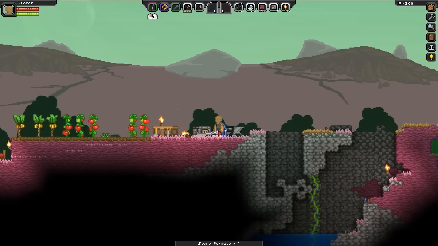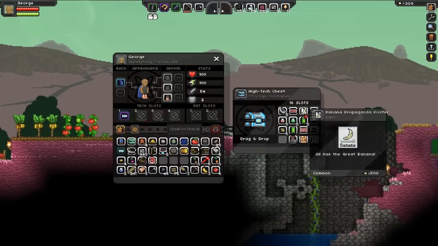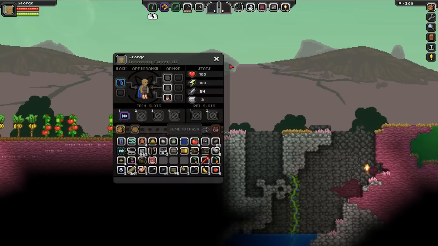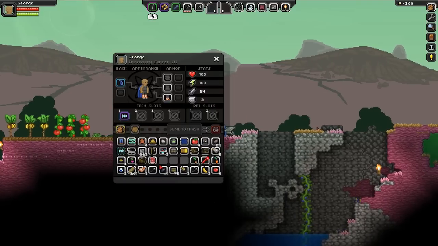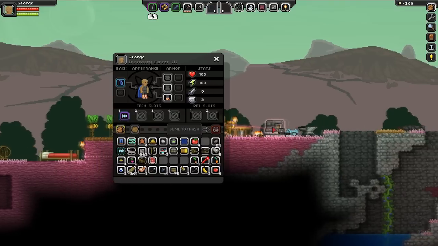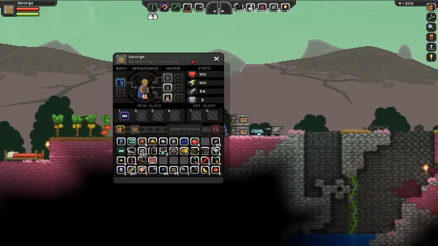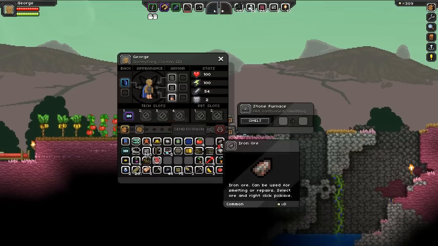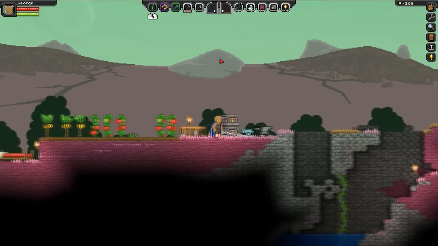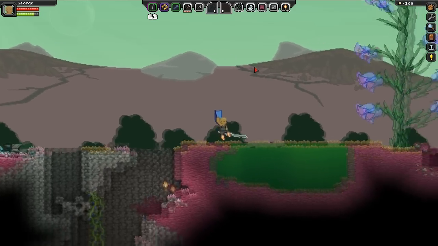Oh wait, we put loads of accessories in here. We can use that to pimp out our spaceship thing. Where'd it go? Oh, you can stack them. Sick. Right. So while that's cooking, screw it, let's just go back.